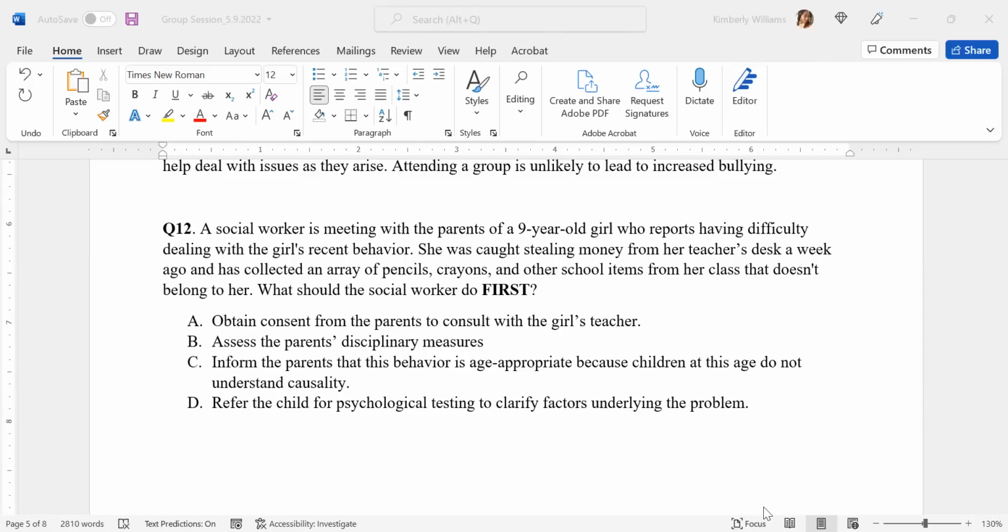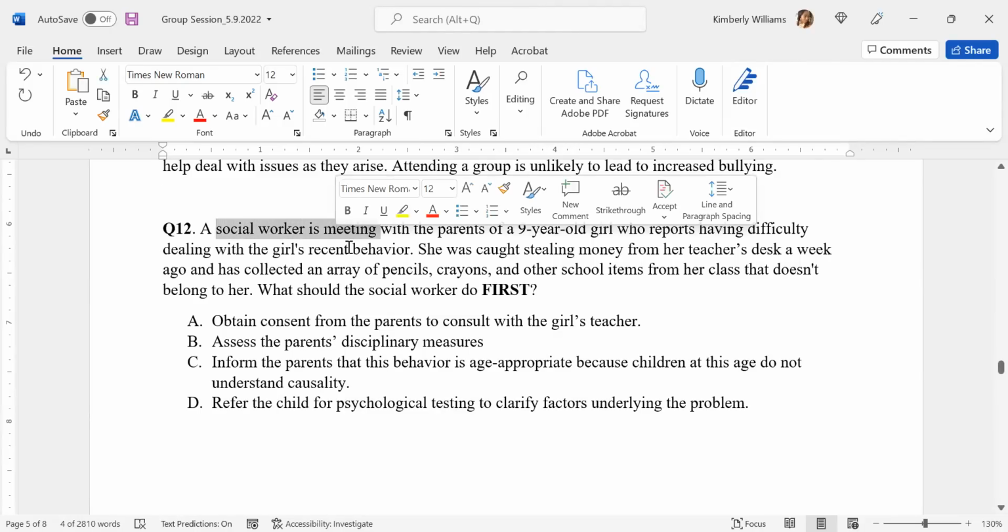Do you want me to read the options? Oh, no. So tell me, what phase of the process are we in? Beginning. Yep, we're in the beginning. And one thing that I've recently pointed out, y'all, if it says we're meeting, then that hasn't failed me yet. That tells me that we're in the beginning, even though it doesn't specifically say, from all the questions that I've been working out, a social worker is meeting, that insinuates the beginning. So that means we're engaging in or assessing this client.